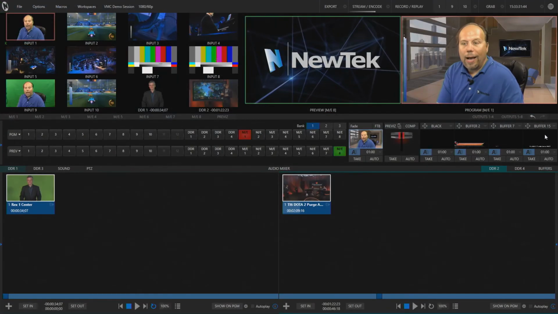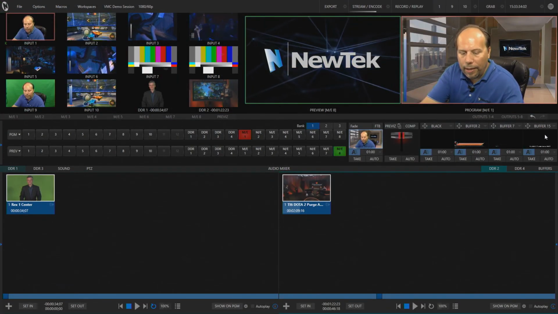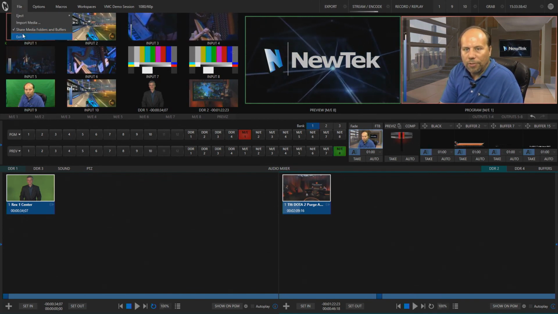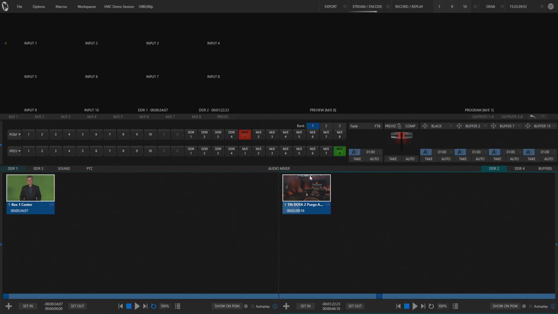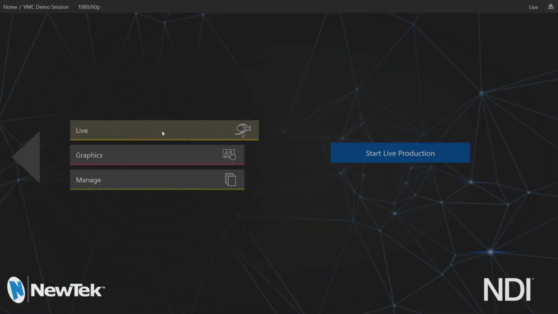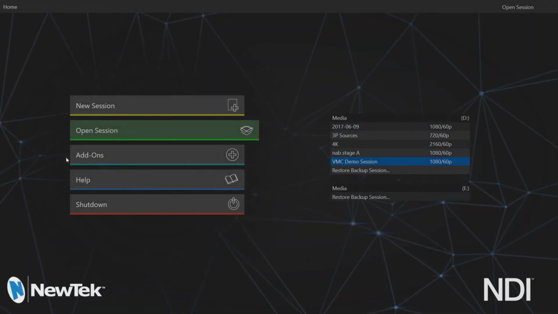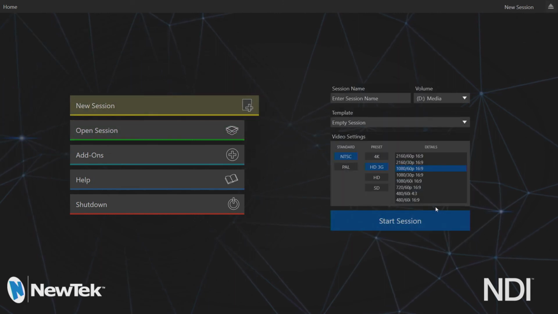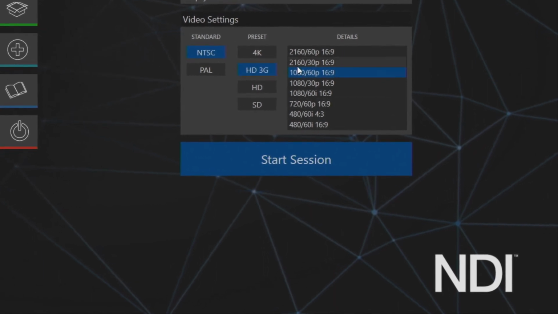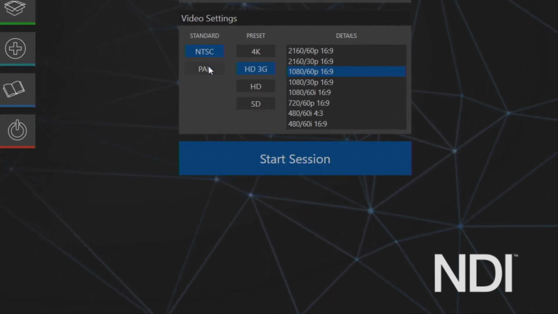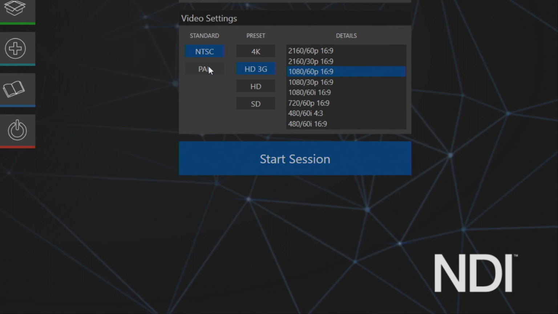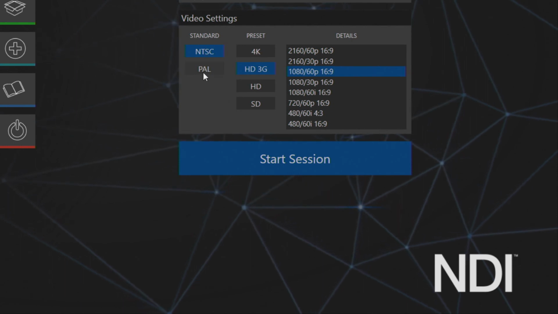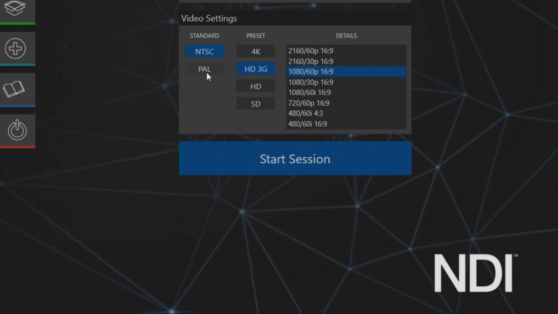So I'm going to go back into my IP series system, and the first thing is I'm just going to exit out here really quick and show you how you set up a 4K session to begin with. So I'm at the start screen here, and when you go to make a new session, you can see in the panel in here that I can choose a variety of video formats. Now, one thing also to be aware of if you're not is that both TC1 and IP series are both multi-standard out of the box. So NTSC and PAL frame rates are both supported on any system.